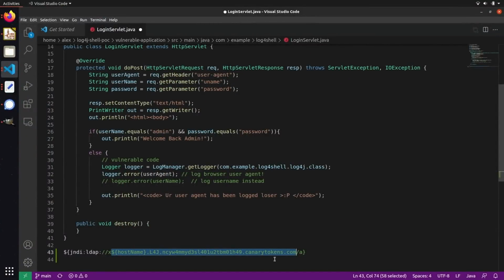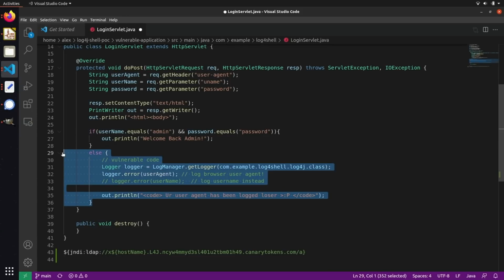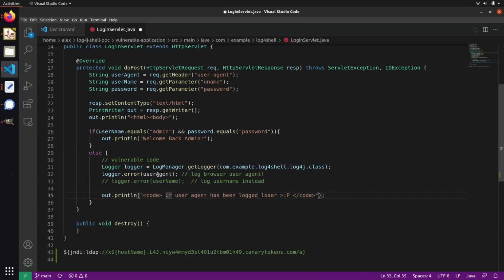Taking a closer look at the source code, you can see that we create the following Java logger object, which uses the Log4J library in order to log the browser user agent every time we input the incorrect credentials on the web form. Now, Log4J will typically expect this user agent string to contain things like the browser information, operating system, or other metadata about the type of system that the user is browsing from, as you saw earlier. But since we're instead passing it the following log4shell exploit string, Log4J actually sees this as a Java variable and attempts to execute it. So based off the way this is formatted, you can see that it tells Log4J to use the JNDI protocol, which is Java Naming and Directory Interface, to make a request to the following LDAP server, which you can see points to our Canary token link.